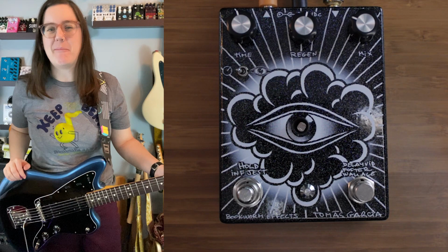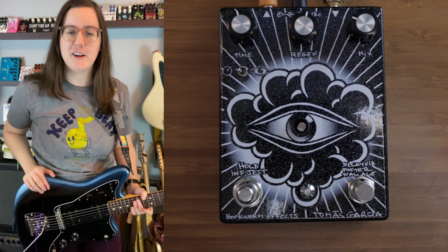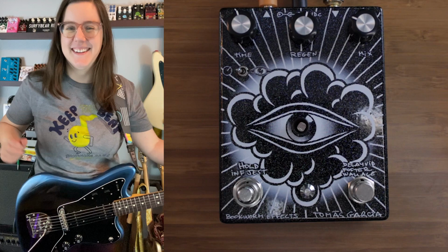Favorite pedals. Let me adjust this microphone. I have a really nice Blue Spark SL microphone. I wanted to make sure it's in a good spot. But yes, my name is Emily.